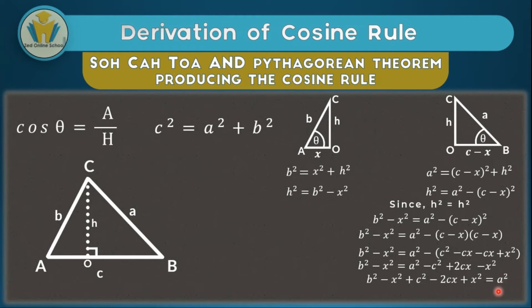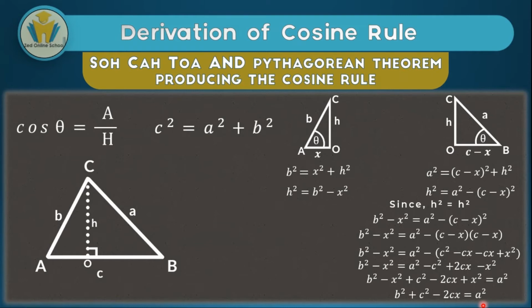It's very important to identify the right letter which will be making the subject. If you do it the wrong way, you're not going to get your cosine rule. The easiest is just identifying why you have this expression. Now we just need to get rid of anything that is not playing any role. You can see we've got a minus x squared and a positive x squared. Hence we can say b squared plus c squared minus 2cx is going to be a squared.